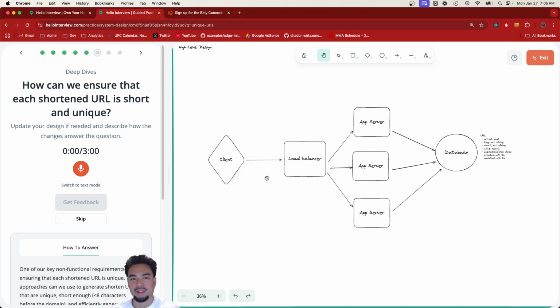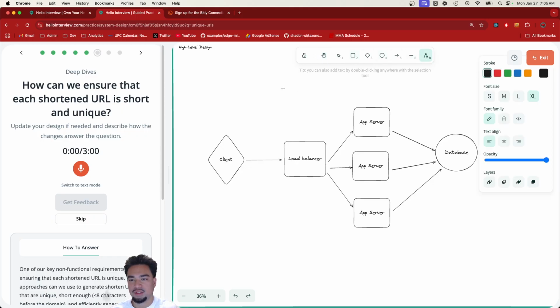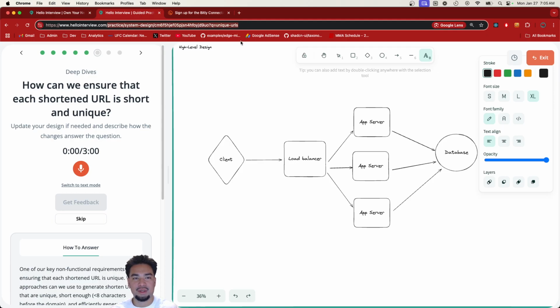there's multiple ways. One way is just to have an auto incrementing integer or something like that. But then usually with these short URLs, you want them to be a predictable pattern. So you want them to be a very specific amount of alphanumeric characters. Say you want exactly 6 or you want exactly 10. I think it's just more aesthetic and it's better than seeing hello interview 1, hello interview 2. And you could start actually trying to predict people's short URLs if you know that, which could get kind of weird.